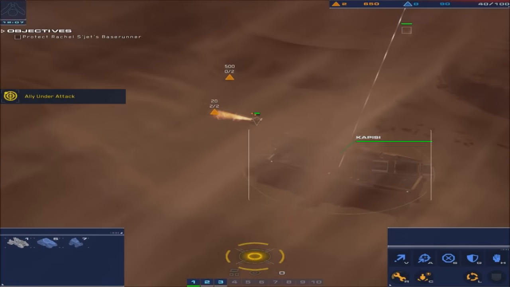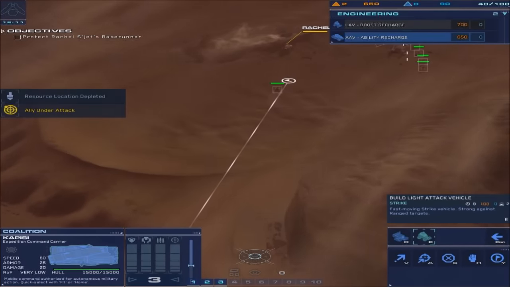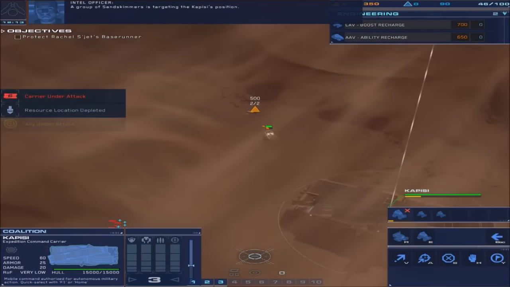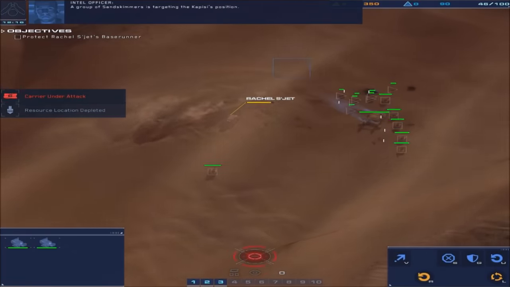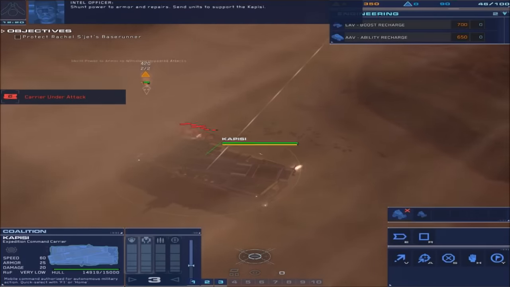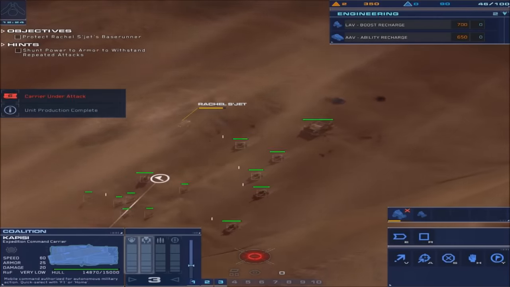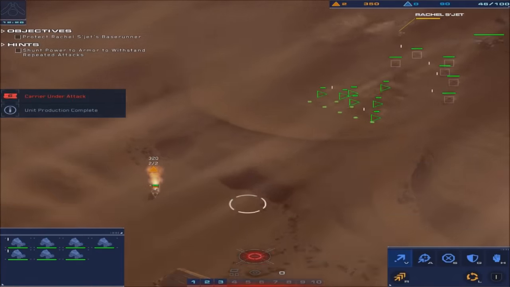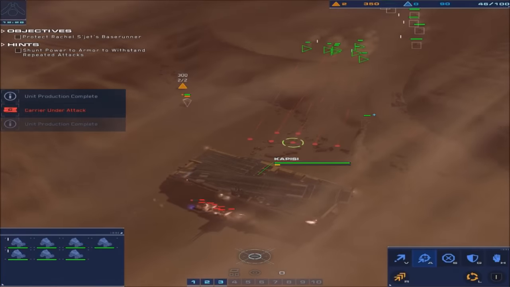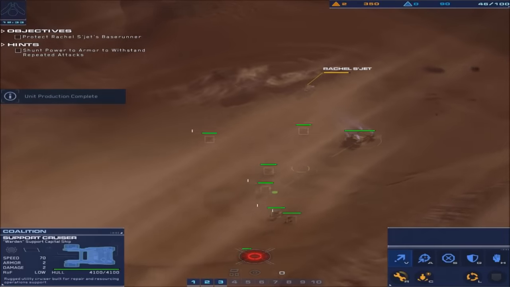Alright, fine. Let's. I think I need more LAVs. Oh no no no. You go back. Send units to support the Capisi. Oh, there's a lot of them. Yeah, the light attack vehicles are gonna go here. Actually the Capisi can hold itself, can't it? You guys stay here.